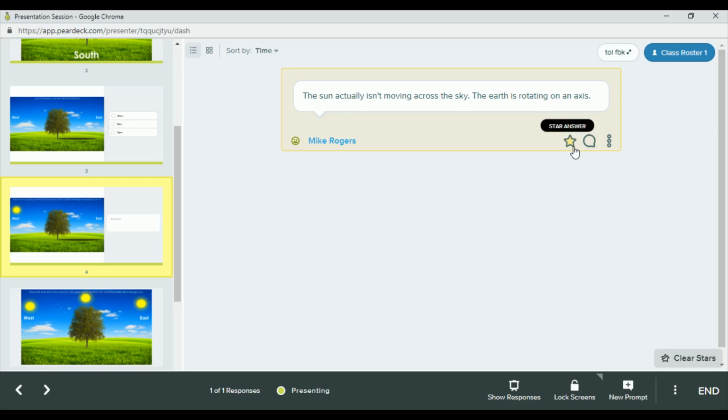Look, this is a really good answer. They were very clear. They had a couple of sentences just to show students a good model. All right, so I'm going to look at the next question.